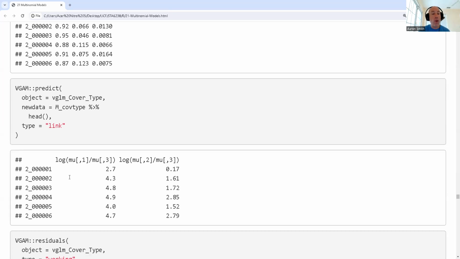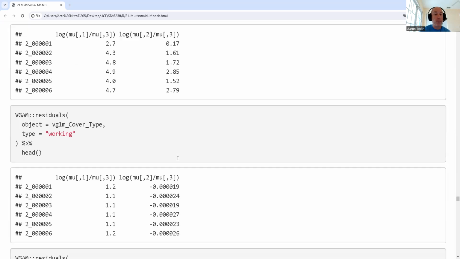If I know this value, which is for the first one, 2.7, and this value, which is 0.17, and I know that mu1, mu2, mu3 add up to 1, I can sit down and do the pencil and paper arithmetic and figure out what is mu1, what is mu2, what is mu3, and get my model probabilities.